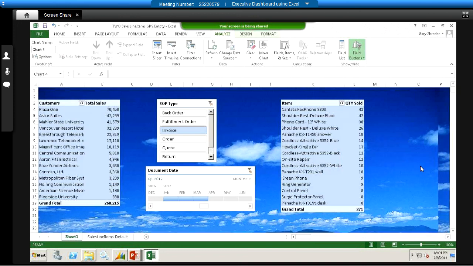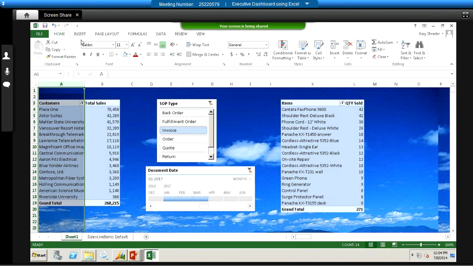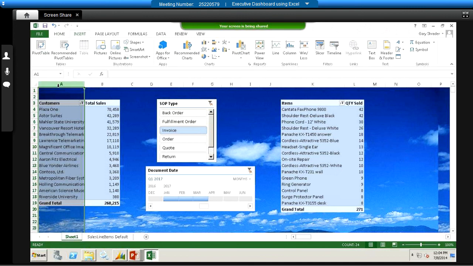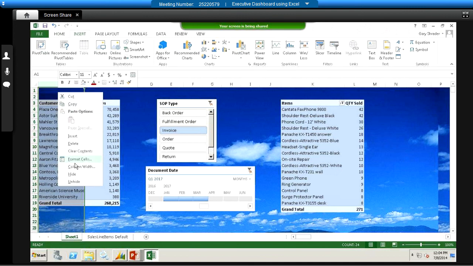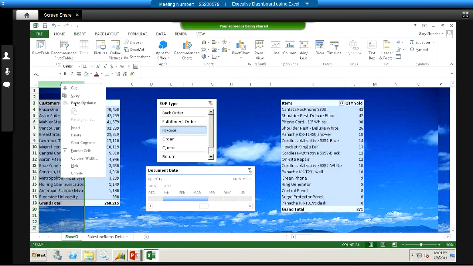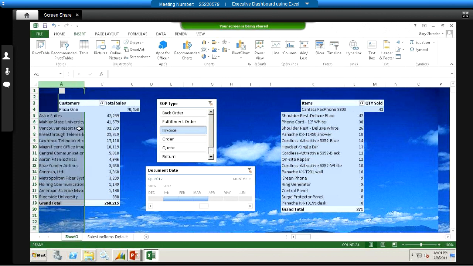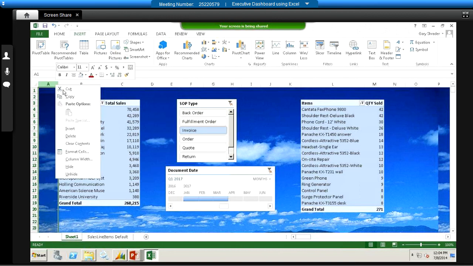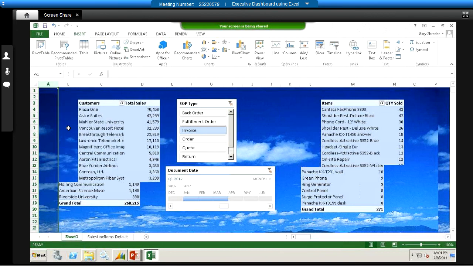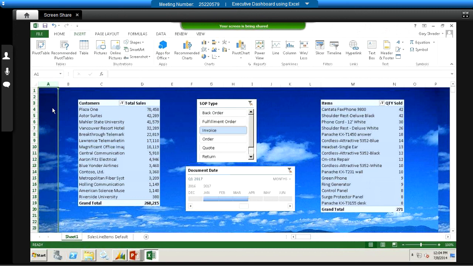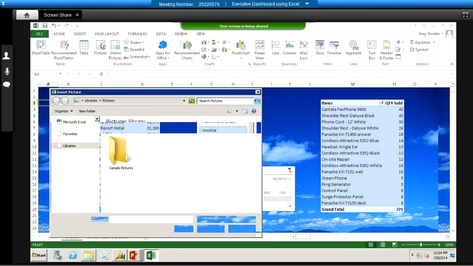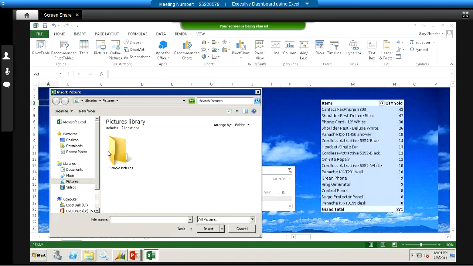Okay, so now I'm going to go back up to the top. The only thing that I might do additionally is insert a column. Try again, insert. I clicked on it. I'm probably going to do another column. Insert. And what I might do is insert a picture at this point.